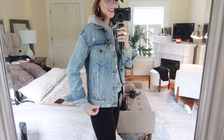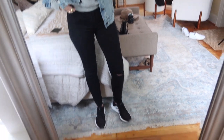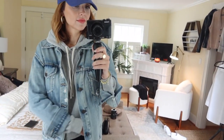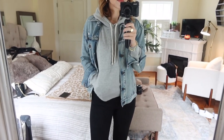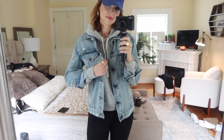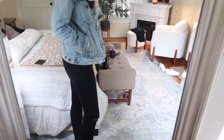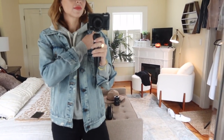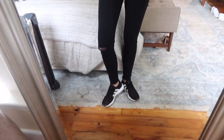This denim jacket is by far my favorite I've ever owned — I actually lost one at my grandmother's funeral and bought another because that's how much I love it. I'll link it; it's from Abel. It's just taking a sort of crop sweatshirt, throwing it on with some black denim — I've switched to black denim with rips in the knees — a baseball cap to cover up the greasy hair, and some tennis shoes. It's comfortable but looks a little more pulled together, and I think it's really the element of having multiple pieces — sweatshirt, jacket, hat — that makes it look like you tried harder than you did.